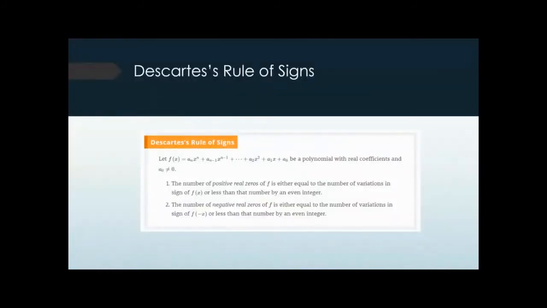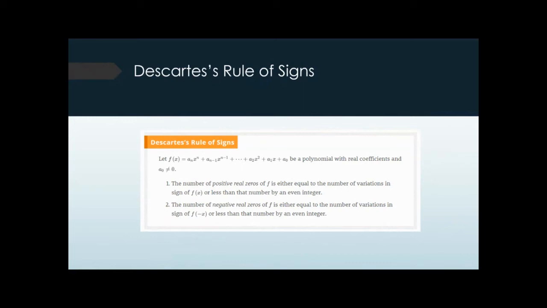All right, so now the next rule or theorem we're looking at is Descartes' rule of signs. So this is also something that you need to do on the assignment. And this is another way to help narrow down our guesses when we're trying to factor. It is used to figure out how many zeros are positive and how many are negative. So you can use it to determine if you should be trying positive numbers or negative numbers, because our rational zero theorem has plus or minus. You can have a positive or a negative. And then using Descartes' rule of signs will tell you when you should stop checking positives or stop checking negatives, essentially.